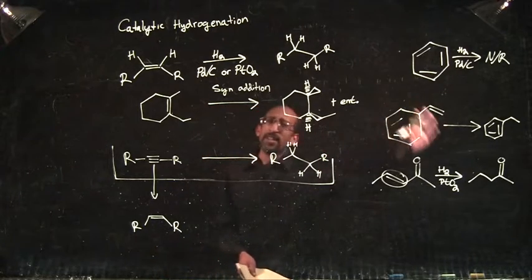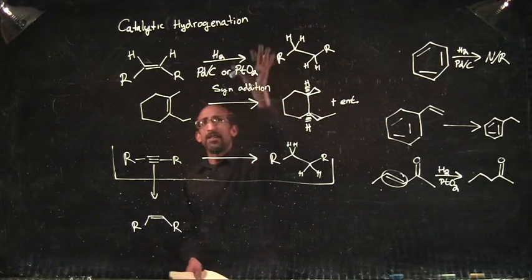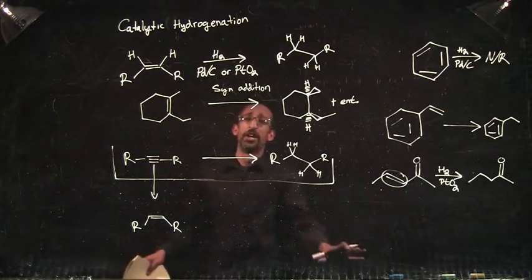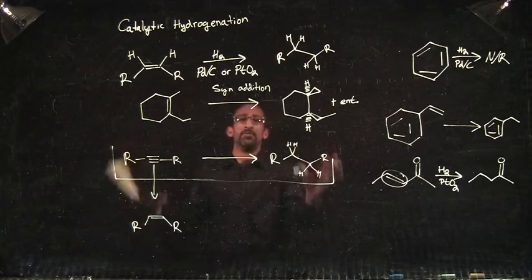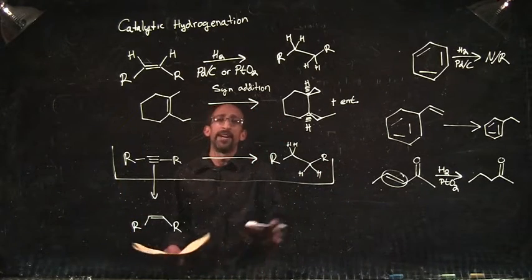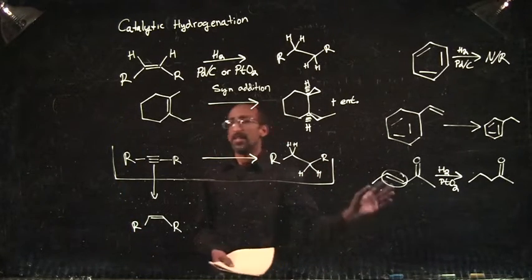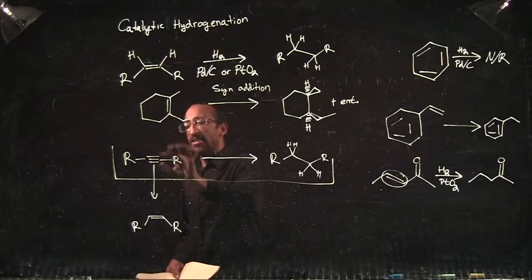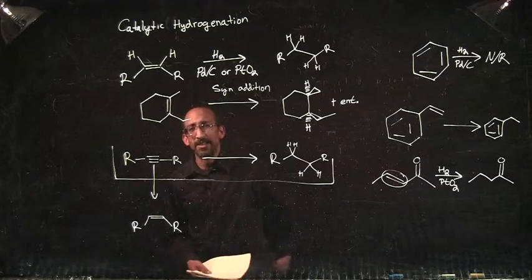Quick note for you, all the reactions you see here, all of these catalytic hydrogenations, there is no mechanism that you need to know. There is a mechanism, but we're not going to worry about what that mechanism is for Chem 201. So I'm going to clear off the board, and we're going to take a look at how I can convert an alkyne into a cis alkene.